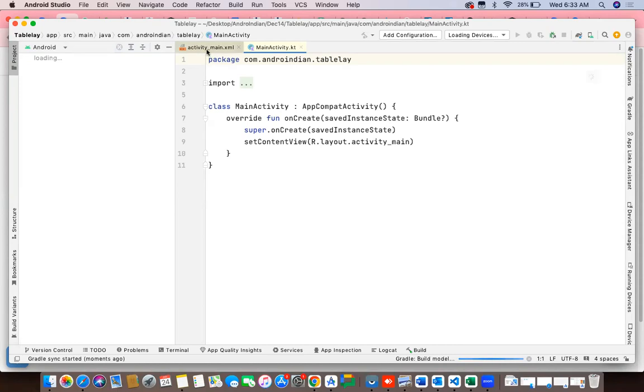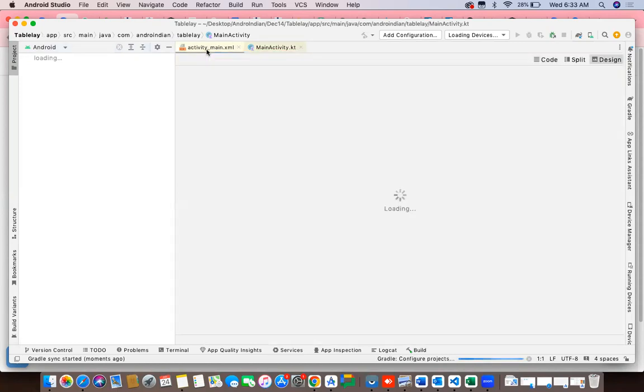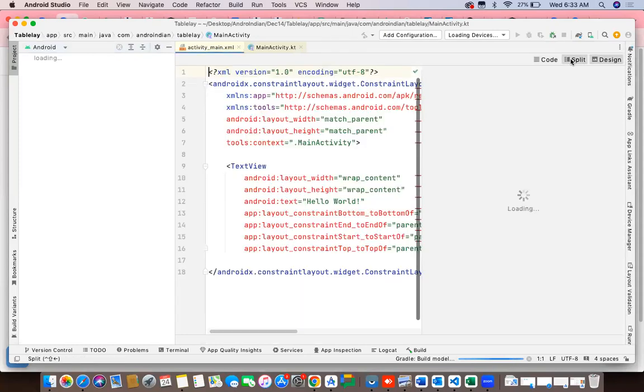Now within this linear layout. So for the parent, I'm changing this as linear layout.